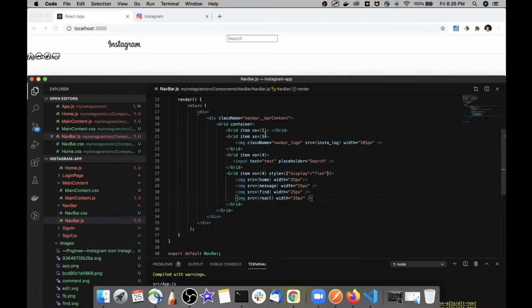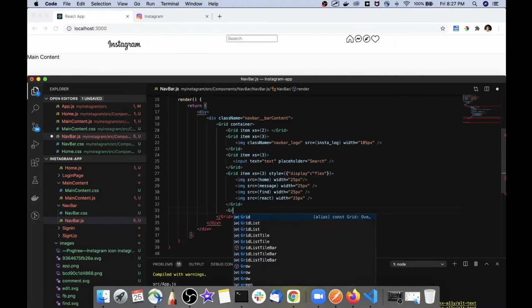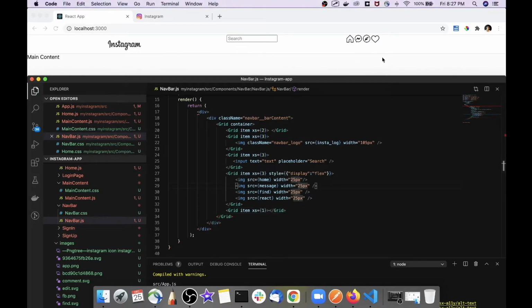But we have to change the size of the grid because you can see that the value of this grid is crossing 12, and that is the reason it got distorted over here. So let's align it properly. So right now it sums up to 11. So I have to make it 12. So let me give one more grid of size 1, which will be empty. So we have got over here all the icons that we need.